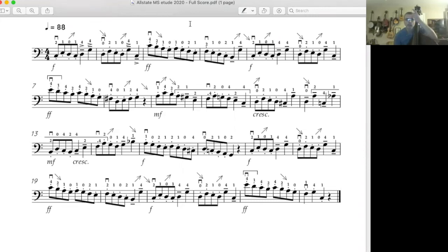So the first line is all in first position, first six measures all in first position with some pivots. And again, the pivot means you leave your thumb in first position, but you move your fingers one fret, one half step up or down, flat or sharp. And that's what the arrows indicate.